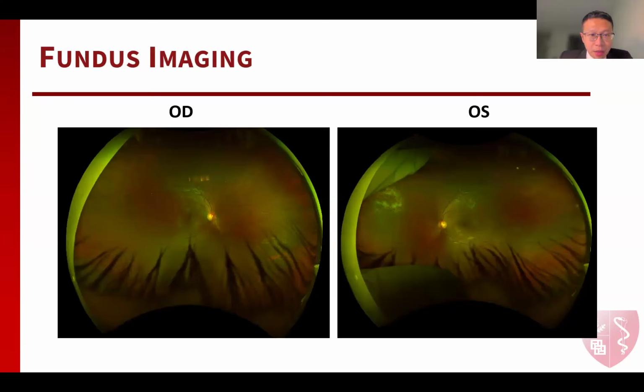At this time, this is the fundus imaging. We could see that it is quite different from the previous fundus examination. In the right eye, there is no diffuse retinal vessel infiltration like the last one, but you could see some scarring at the previous retinal infiltration in the periphery.